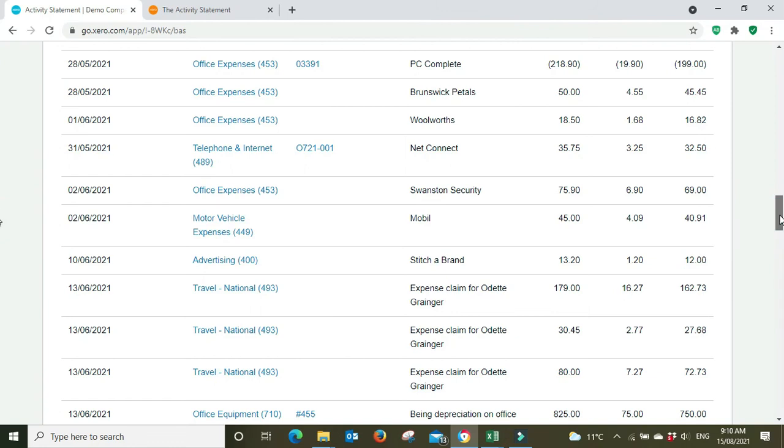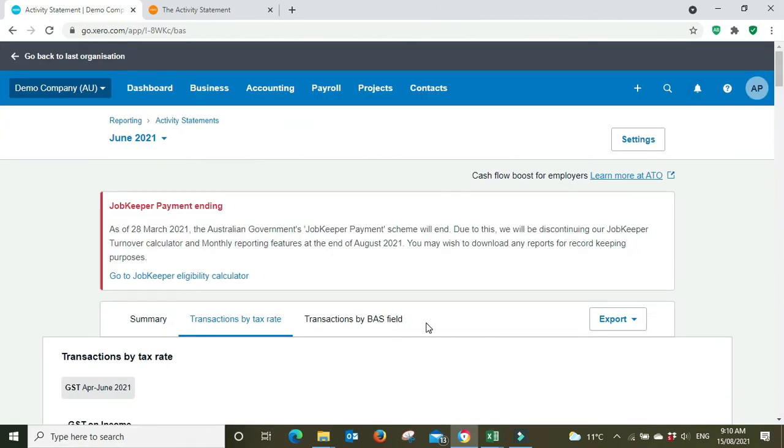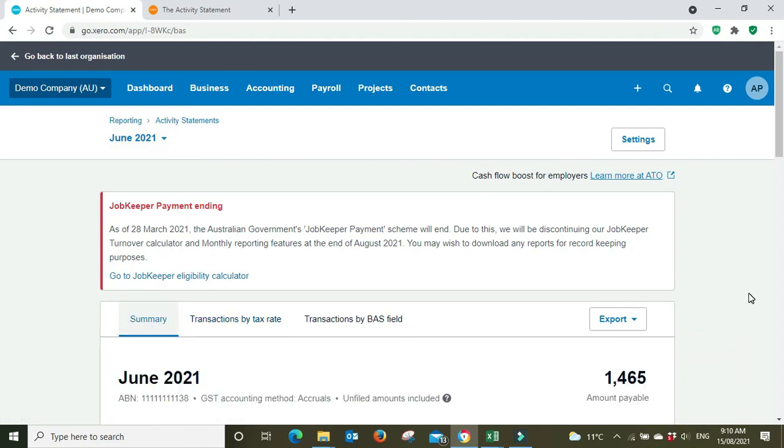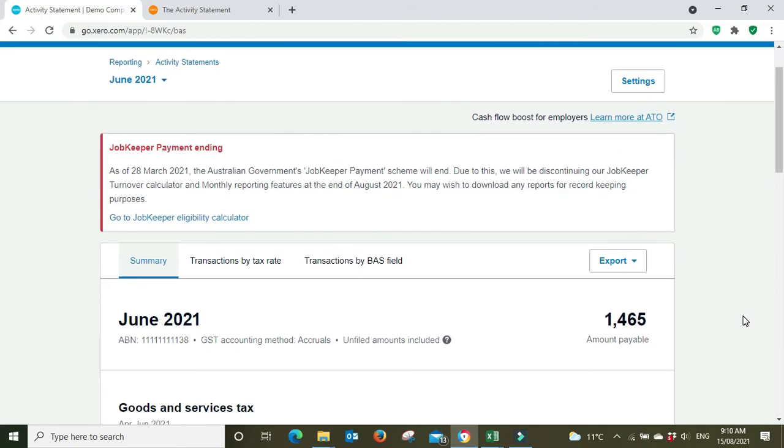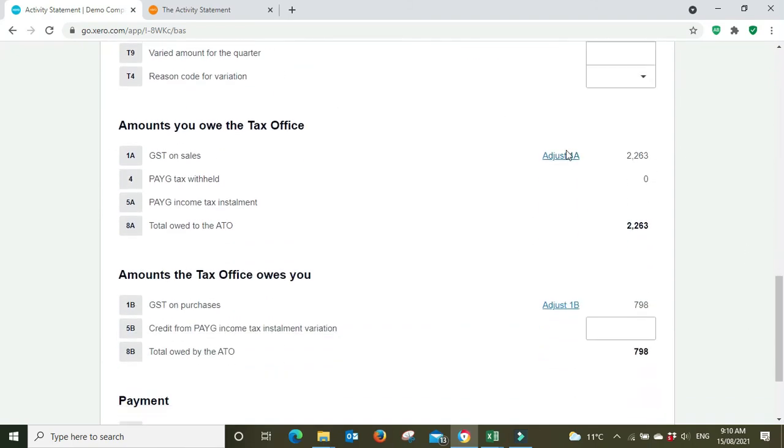Now, if you don't want to include unfiled amounts, you can remove them and change the date, like we just opened up that transaction, if your period's unlocked. Or, if you just want to leave everything till the end of the year and do a true up at the end of the year, like we've had to do in the past, using the GST rec report, you'll just go down here and you'd make an adjustment. This was a purchase, so it'd be 1B. And I think it was for $110.